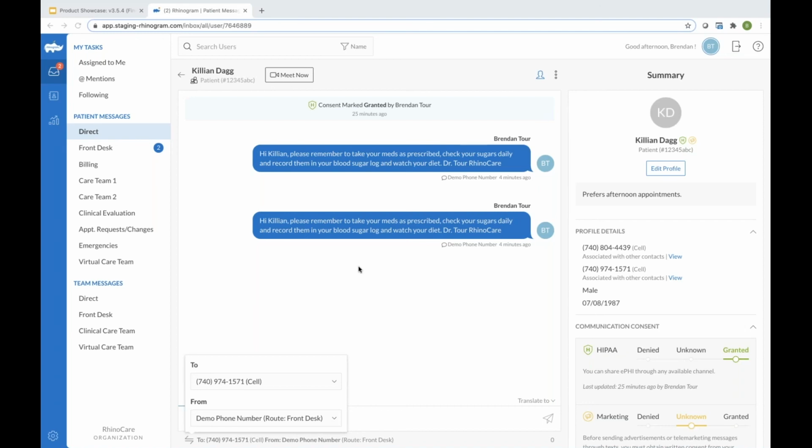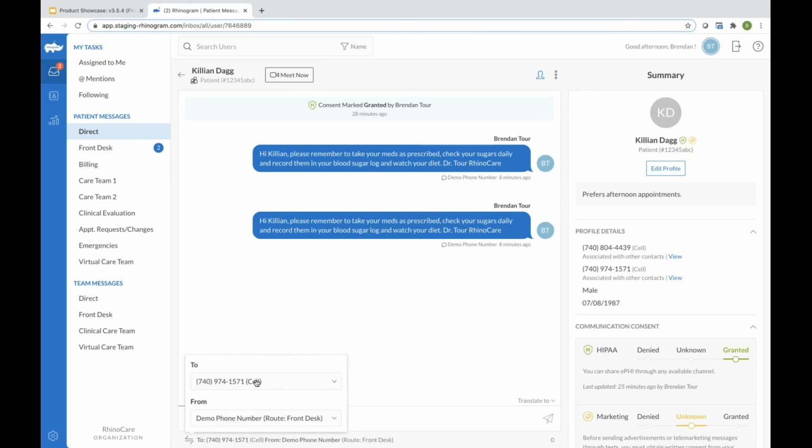So just before I do that, just for anybody that is not familiar, if you ever want to change the phone number that you're sending a message to, you can always go down here, this bottom section here, and you can either choose a different number to send the message to. Obviously, this is on the patient side, or one of like a different number within your practice. So in this case here, if I wanted to send a message, maybe not from like a demo phone number, but from one of the other ones, I would just select a different phone number, and that would now become the outbound channel.